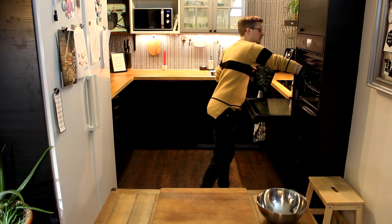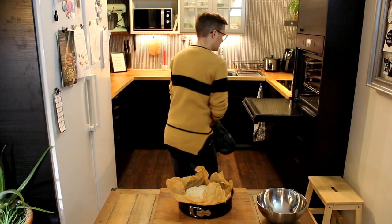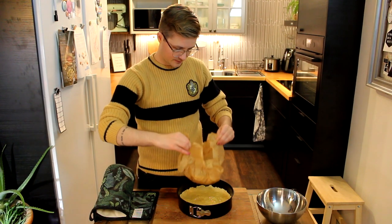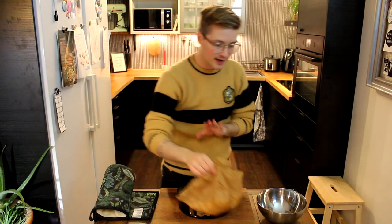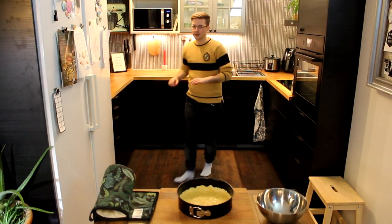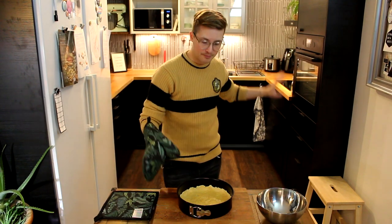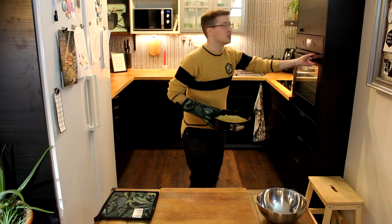Let's see. We take it out like that. And what we're going to do is take this and just lift this out. The butter started melting, but it hasn't risen. It's a little bit poofy, but not too much. What we're going to do is put that back to get a great crust, a golden color.